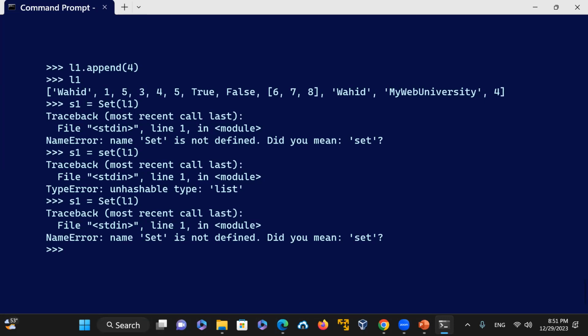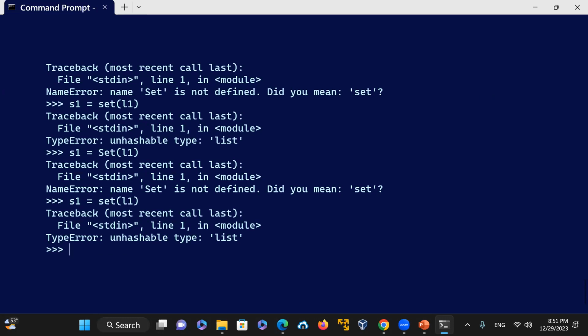Name 'Set' is not defined. Did you mean set? Yeah, I thought it was lowercase. Unhashable type: list. Okay, so the list itself is not hashable, whatever that means, because a list is a combination of so many things, and not an integer or one data type or string or something.